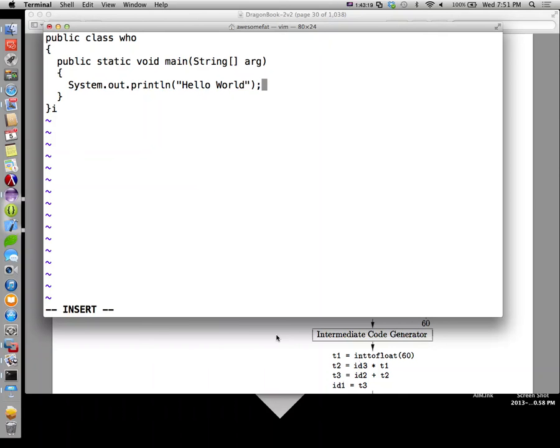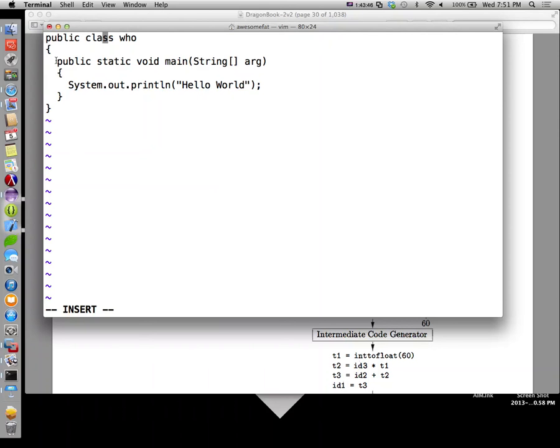So here's our Hello World program. I'm going to delete this extra I here. So I created a public class called who. Has to be the same name as your .java file is. That's something you would not see inside of Eclipse because Eclipse hides this from you. That's why I like showing you the old school way of doing this. So because I named my file who.java, I must name my class here who.